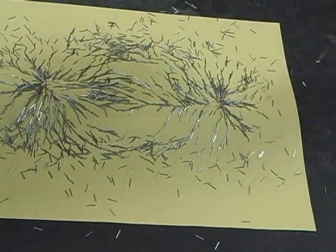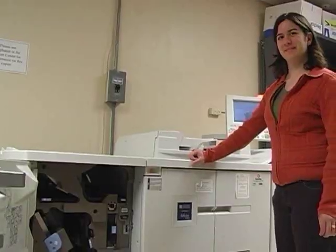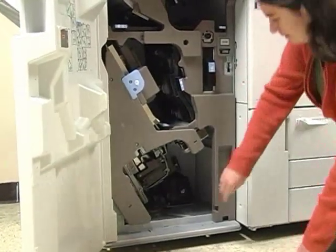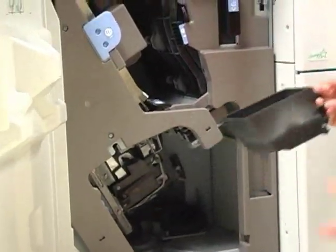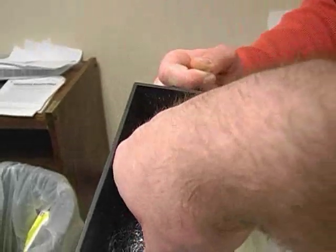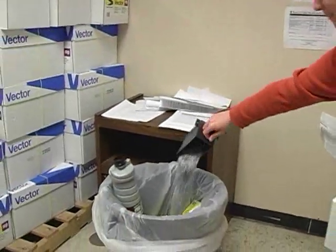However, I'm going to show you a place you can get them real cheap — well, free. And it's your copying machine. You go to your copying machine. At our school, we've got a person responsible for running the copier. In the part that does stapling, there's a little piece of metal. They don't know if you're going to staple two sheets or 20 sheets, so there's a little cutoff that cuts off the unused pieces of staples. Typically they're thrown out — but if you save those, those little pieces of steel are great for showing magnetic fields.